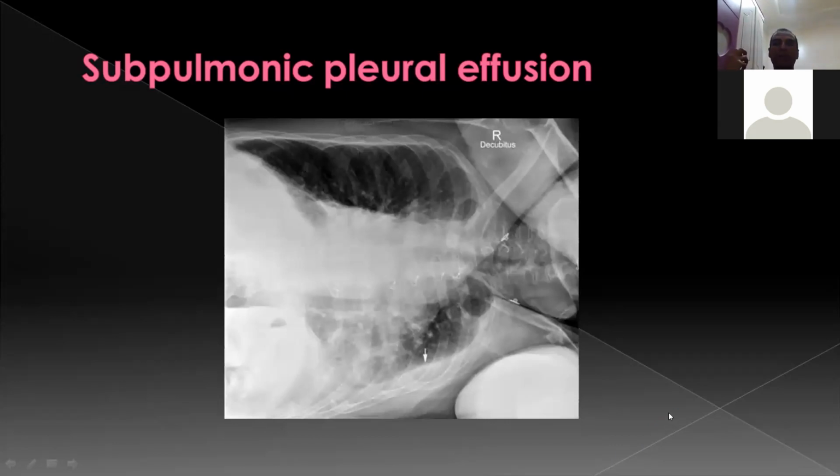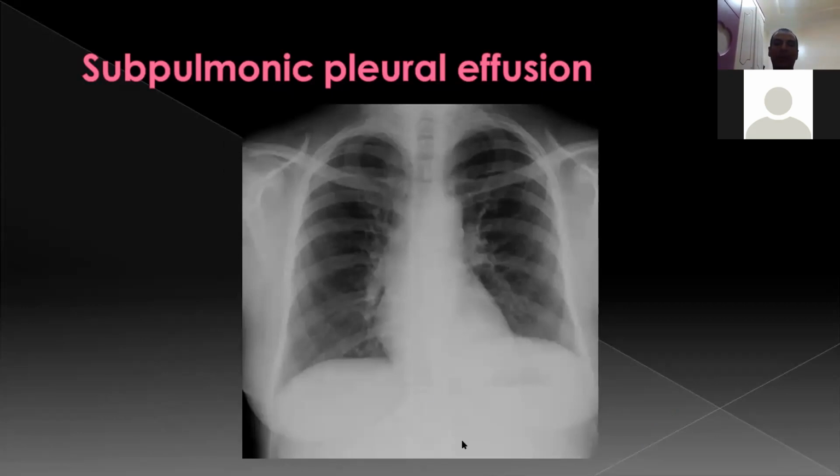This is the crucial point that we need to add in this lecture. You should request lateral decubitus view. For example, if you are suspecting here subpulmonic pleural effusion, you will ask to do left lateral decubitus.